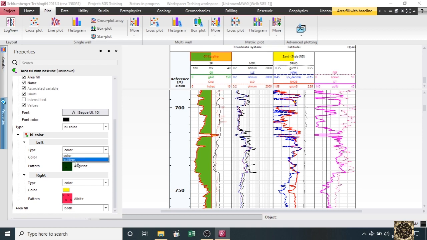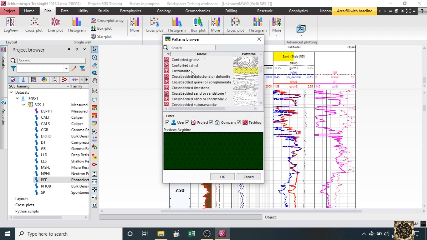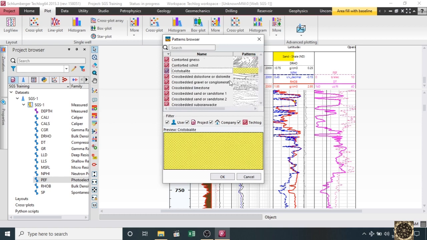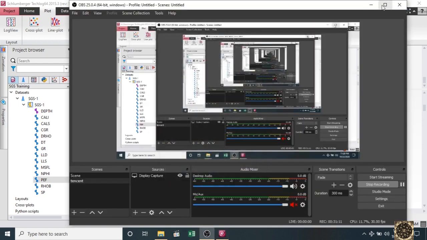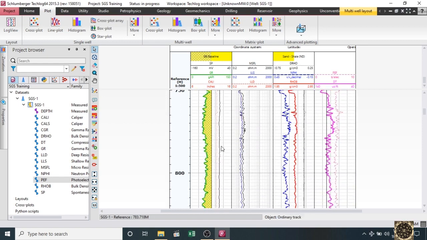We can set the pattern, like if it's less than 75 and I want to set this as sandstone or any other thing, like this bed. So you see, there we go, the same pattern with fill.